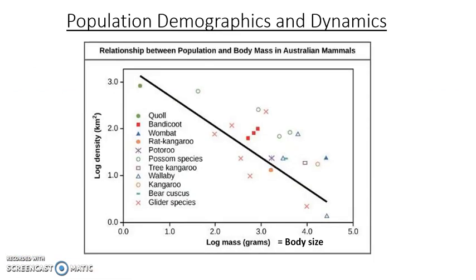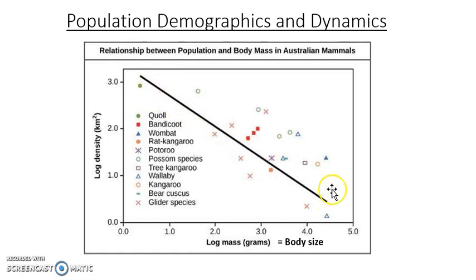And we can see an example when we look at this figure right here. It's showing you the relationship between the size of populations of organisms and their density. If you think about this, you could make a hypothesis that the bigger the animal, the more resources are going to be necessary, so you would expect them to be less dense.